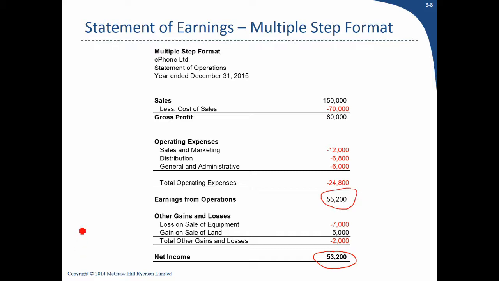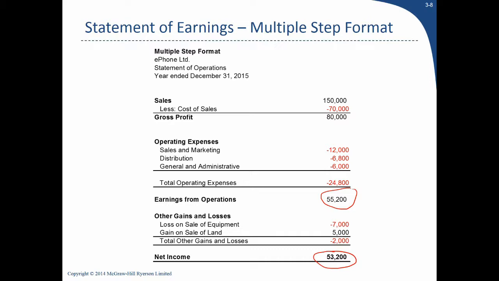And then we break out these other gains and losses: loss on sale of equipment, gain on sale of land. Okay? We break these out at the bottom here because they're one-time, they're non-recurring. You still care because it does impact. I mean, we lost $2,000 because we had to sell equipment at a loss, right? It's bad, but it's not expected. It's not part of our operations, and it's not expected to be recurring.